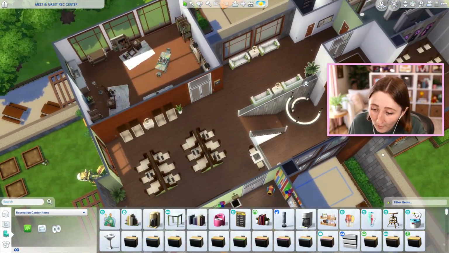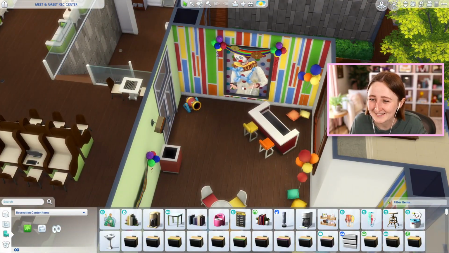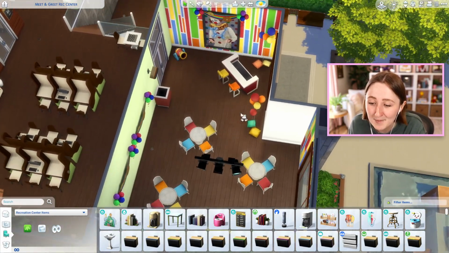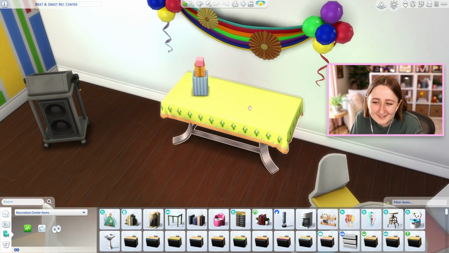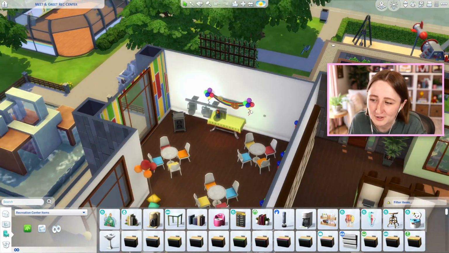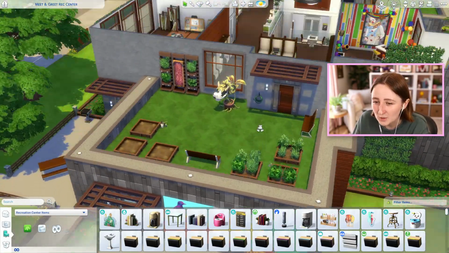And then all the way on this side, we have the party room with the tragic clown painting that I have warned you about. I'm obsessed with this. It's my favorite part, I'm gonna be honest. I really like it. And it's got presents and space for food, so I feel like it's pretty functional. And then off of this area, we have that outdoor space, the community garden space.